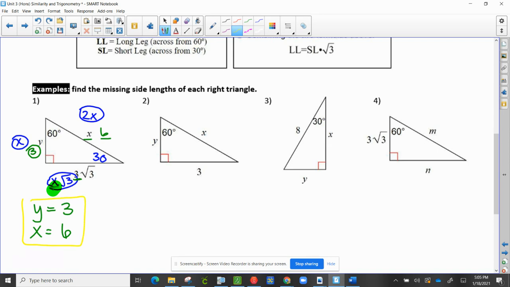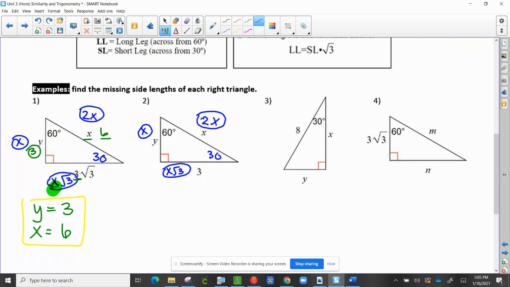Okay, let's do another one. Number 2, again we have our 30-60-90. So this is my 30-degree angle. And again, I'm just going to label the relationships. Across from the 30 is x. Across from our 60 is x root 3. And our hypotenuse is always 2x. For me, it's just easier to write these in so I see the relationship I'm talking about. But if it doesn't help you, you don't have to do it this way.